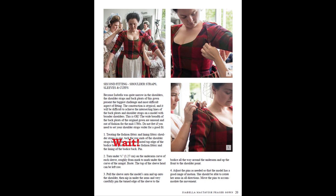After careful fitting on the body over stays, I now have the seam lines marked for how the sleeves need to set in to fit me. The bottom half of the arm's eye is standard construction, right sides together, back stitch along the stitch line. This seam does not show on the outside. For this gown, you need to continue that seaming method a little further than usual at the front. Bring it all the way around the front arm's eye to very nearly the top of the shoulder, because remember, this gown doesn't have a separately fitting shoulder strap, so there's essentially no junction at the front shoulder. Just keep stitching up.